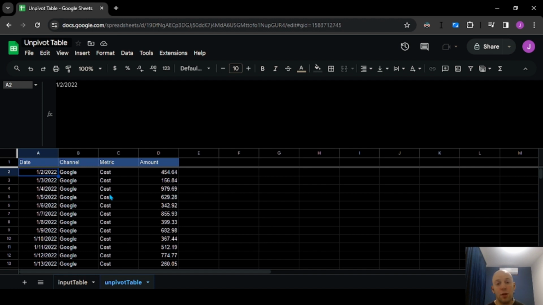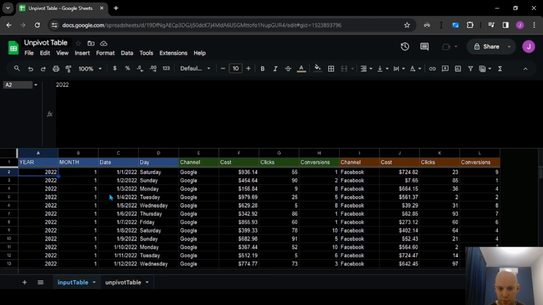And then you can take this table and you can essentially feed it into Looker Studio. You can bring it somewhere else. It's now in kind of more of a normalized database fashion. It's not like a pivoted fashion. So you can plug this into a SQL database as well. And you got it from this kind of input table.